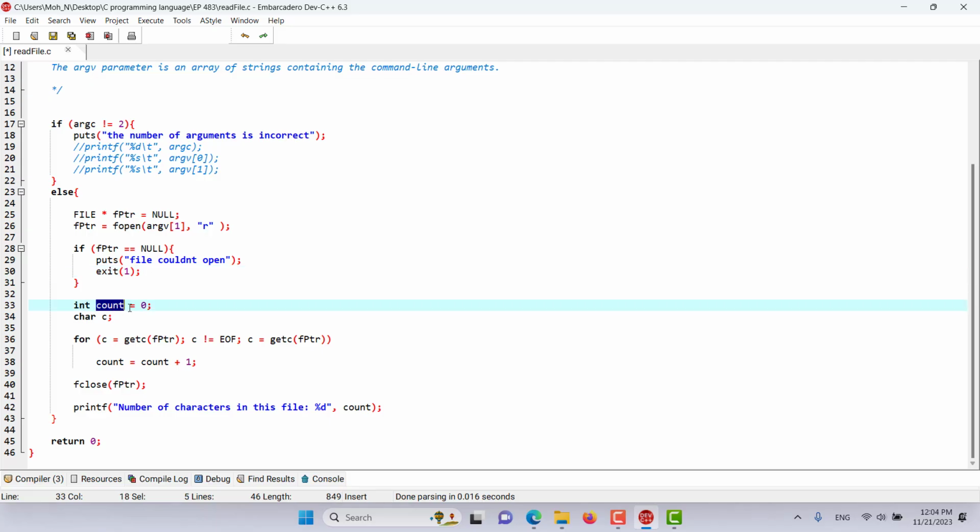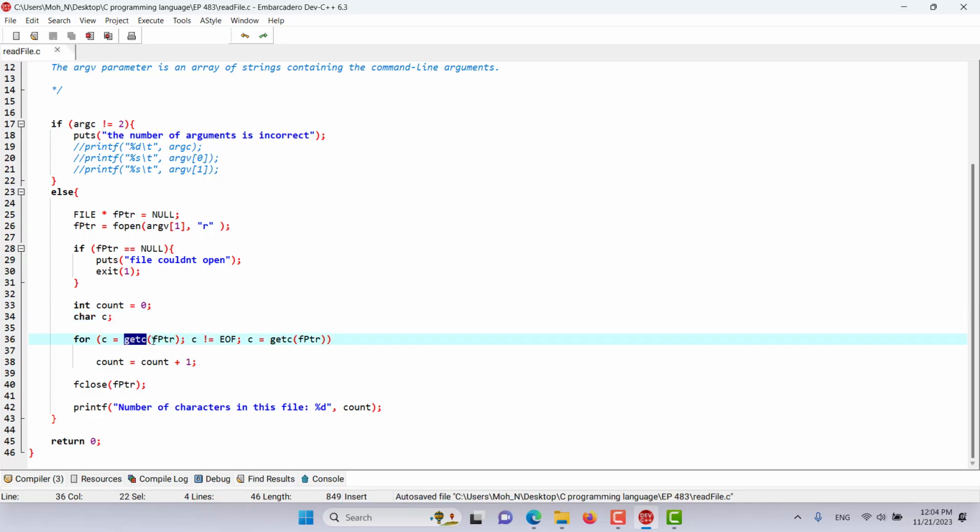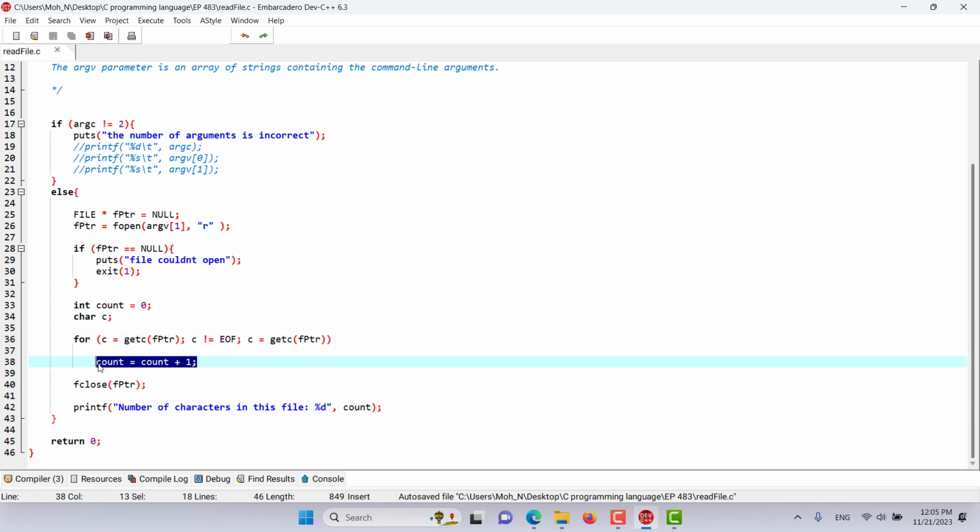This count is going to count the number of characters that we have in the file, and this c is going to be used to read each character from that file. We have created a for loop, and this for loop is going to get the character from the file pointer, and as long as the character is not the end of file character, it is going to add one more to the count of characters in this file.